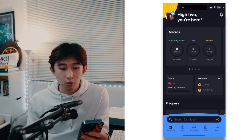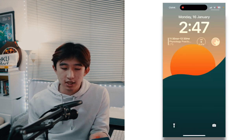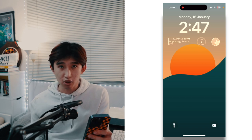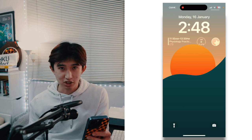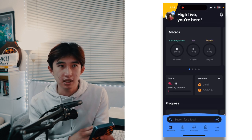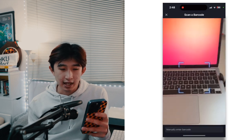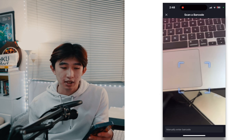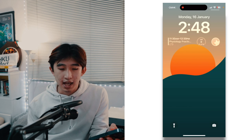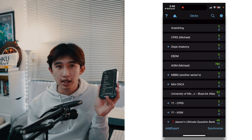I've been tracking my food with MyFitnessPal for a year or two, so I have a MyFitnessPal widget showing my calorie goal of 3,079 per day — I'm trying to bulk up and gain weight, which is actually quite hard to reach. It's both a shortcut and glanceable info to see my progress throughout the day. I also have an Anki shortcut widget which takes me directly to the Anki app for my daily flashcards.